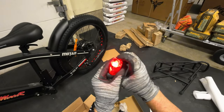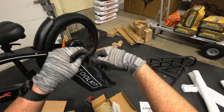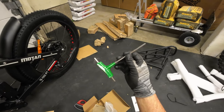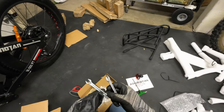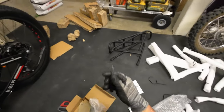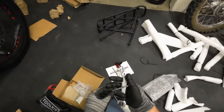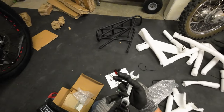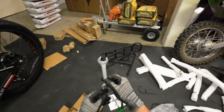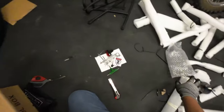The brake light has a clicking mechanism you push through the lens. I do prefer bikes with their own dedicated wired brake light. The tool bag includes a T-handle allen wrench with three sizes, open-end wrenches in 8, 10, 13, and 15mm, a screwdriver handle with Phillips and flat tips, smaller and larger allen wrenches, two longer smaller allen wrenches, and 17 and 19mm open-end wrenches. There's also an Addmotor electric bike sticker — Class 2.